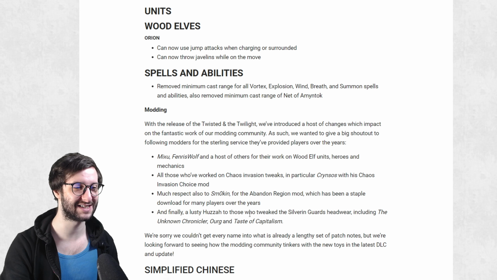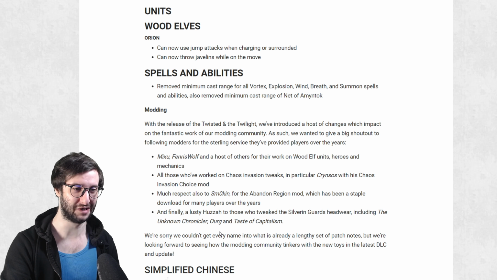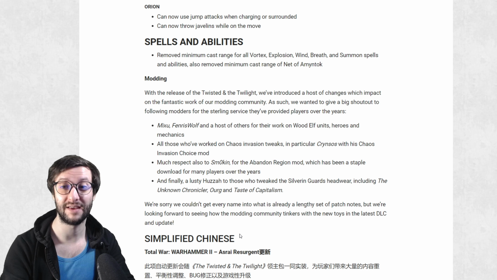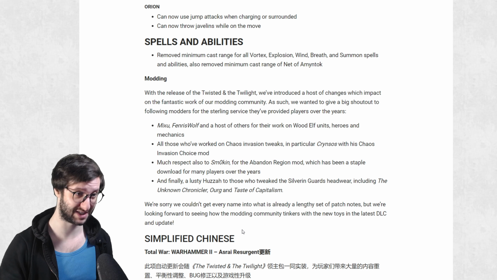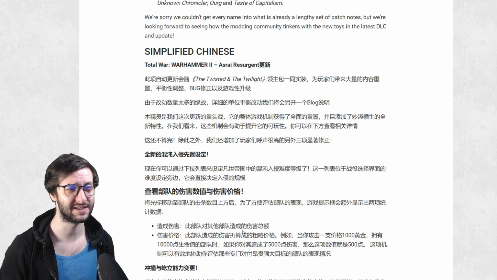Always. And finally, Alith Anar to those who tweaked the Silverling Guard's headwear, including the Unknown Chronicler, Urg, and Taste of Capitalism. We're sorry we can't get every name into what is already a lengthy set of patch notes. Yeah, it is. We're looking forward to seeing how the modding community tinkers with the new toys and the latest DLC and update.